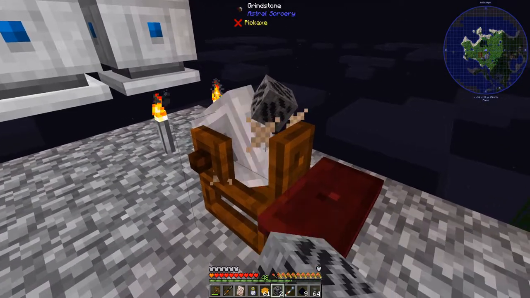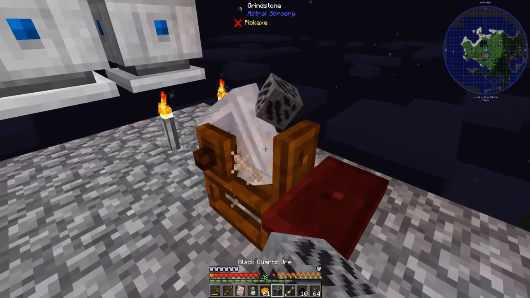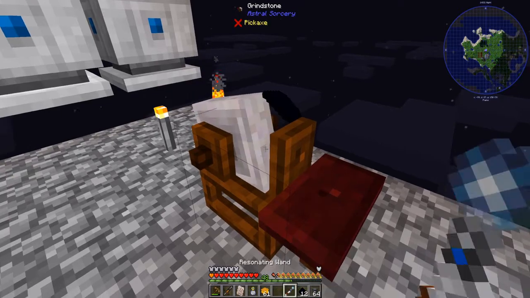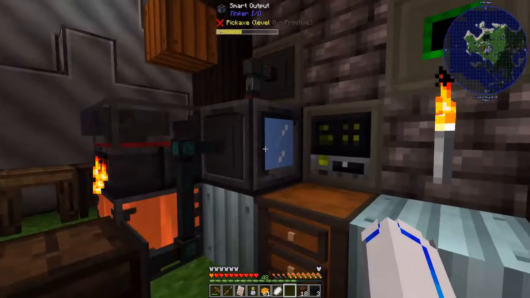We are just doubling some black crystal, or black quartz. It is pretty rare, so I want to get as much as I can out of it. Making some electrum plates and iron plates.